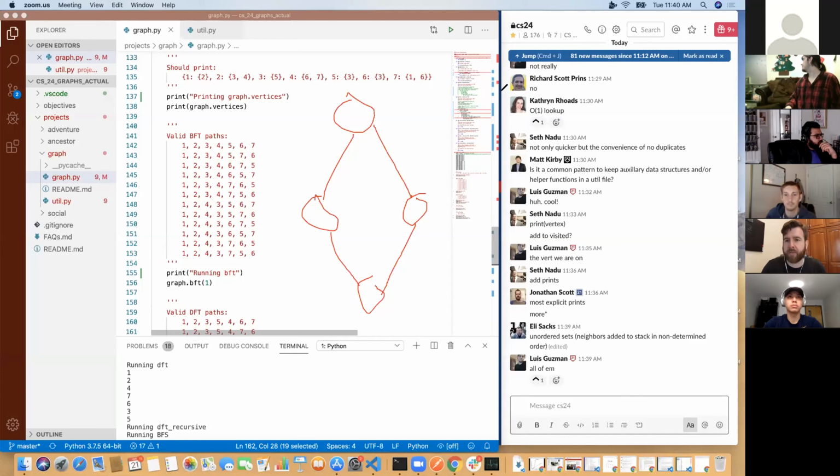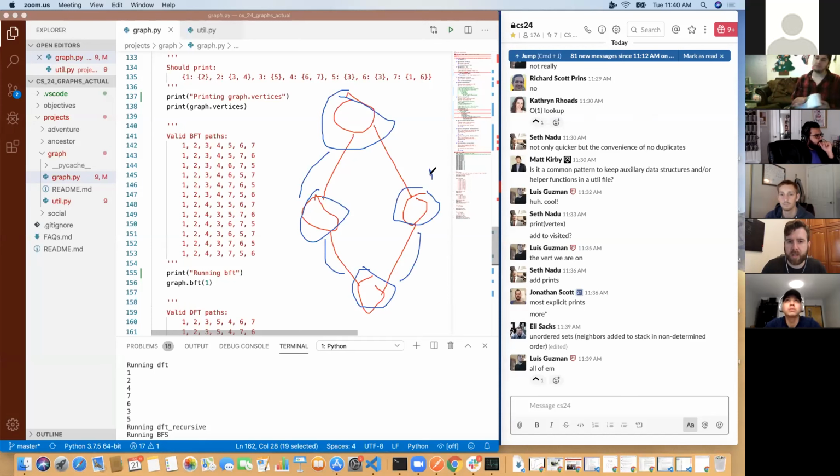So this is our graph. We're going to start here, and then go depth first. We're going to go to here, and then keep going. And we're going to go to here and keep going. And we're going to go to here, and then we're going to look and say, nope, I don't need to go there. I've been there.